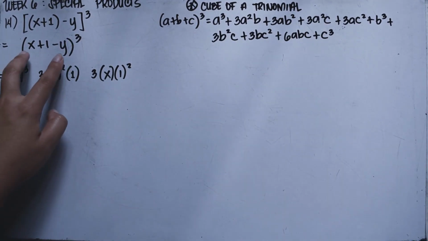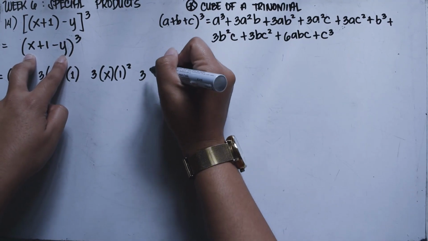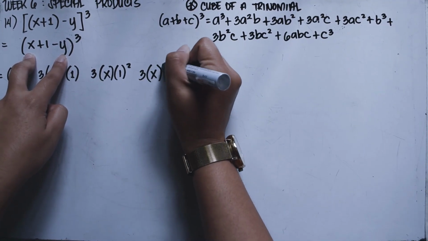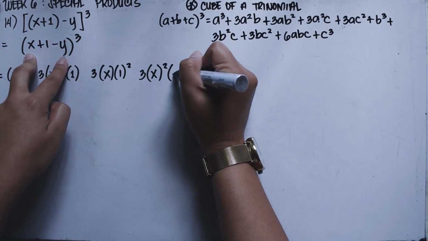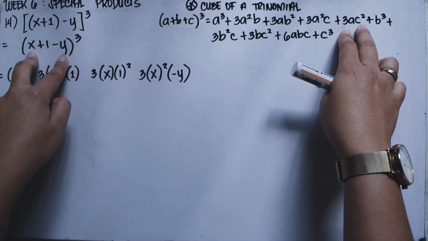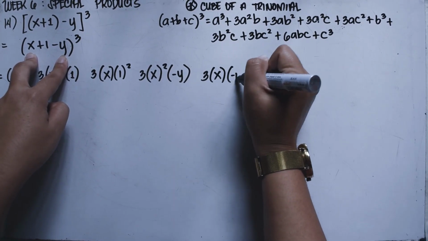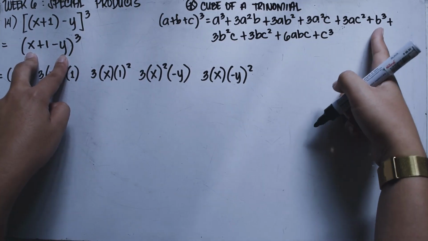Dito na tayo. Trace ng product ng A and C, so itong dalawang to. Pero sa una, ang naka-square ay yung first term. And then yung C natin, isasama yung sign ha, negative y, kasi wala nga po tayong certain pattern doon. Next, trace din ng product nitong dalawa ulit, pero ang naka-square naman is yung last term. So we have 3x and then negative y square. Nakuha.